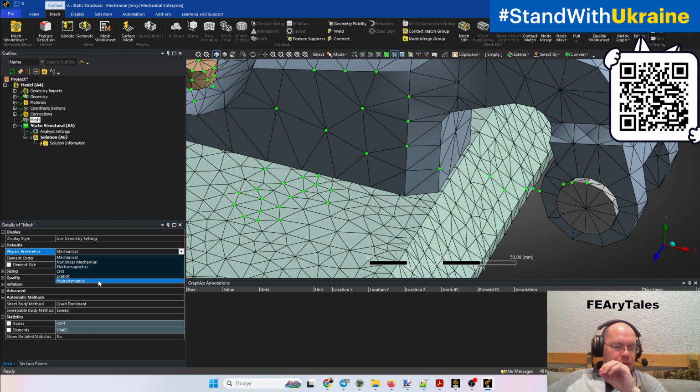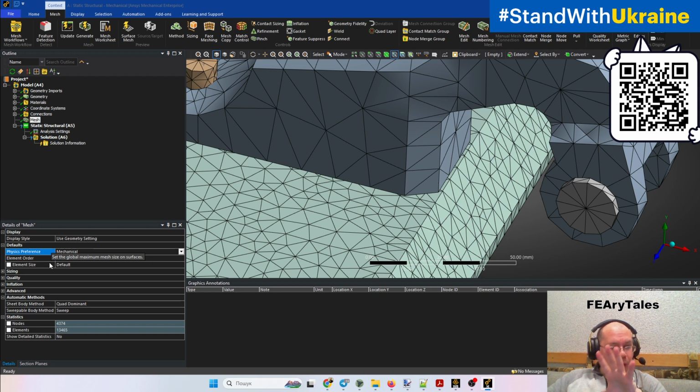So we can choose the main options for element quality, for the transitions of the mesh and so on with the physics preferences, but use an additional change of element order.